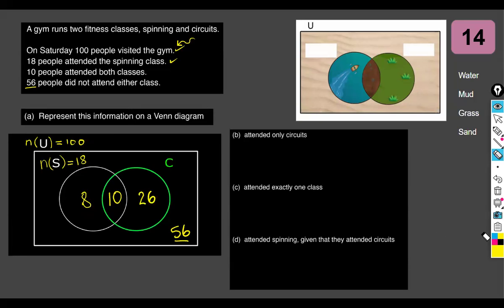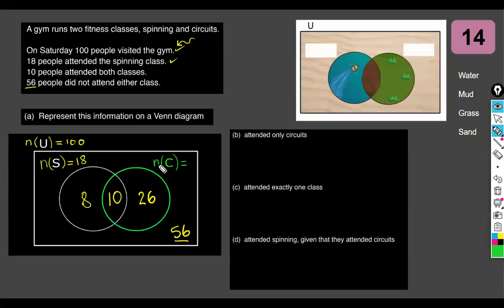But we cannot be unfair to Mr. C. How come the white circle gets a total value on the outside? The number of people who do spin is 18. And we should be fair with the C circle here. How many people do circuits, sorry. When you put the value on the outside, it refers to the whole circle. So that's 10, not 16.